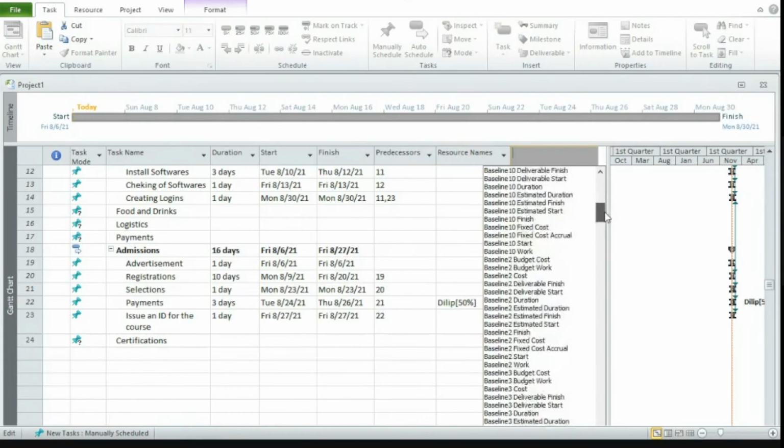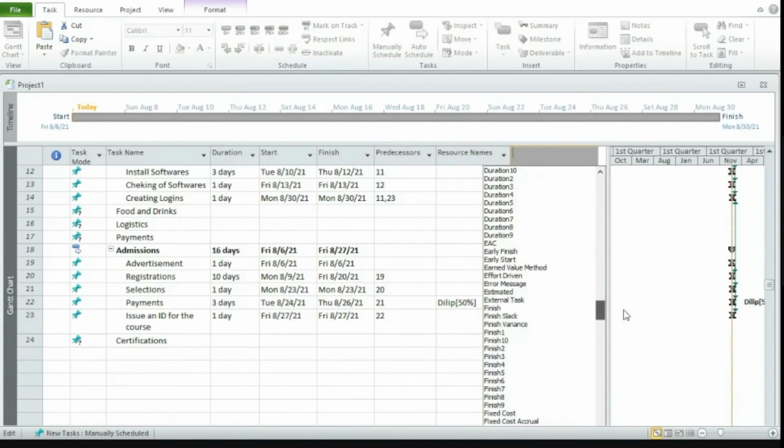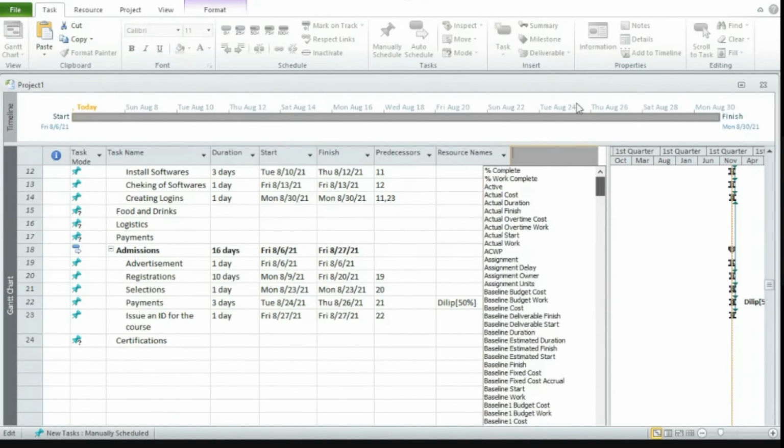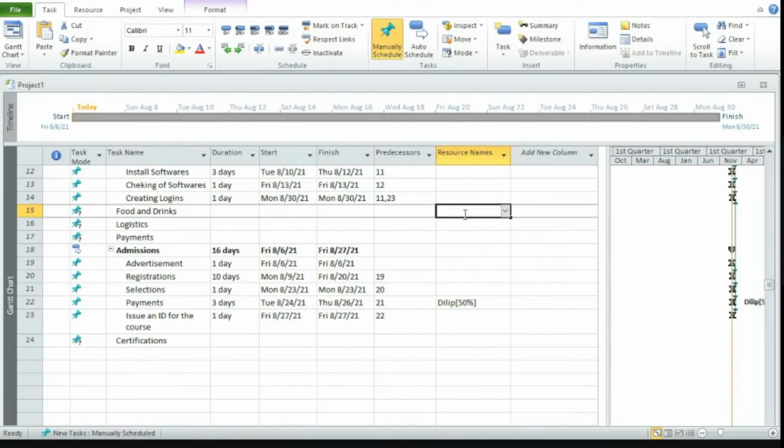What you see here is baselines and an Excel sheet, finish, late, overtime, everything is available. If not, you have a text feature. You take text one and type what you want to type. These columns are technically like a dashboard for the project. Who is allocated for what, who is doing what, all that you can do.